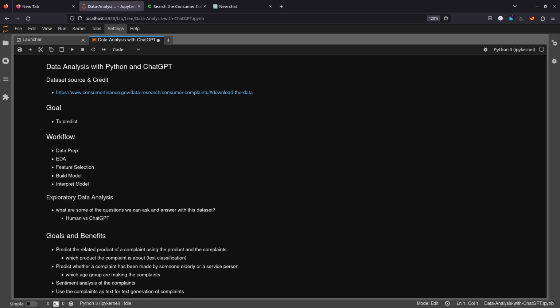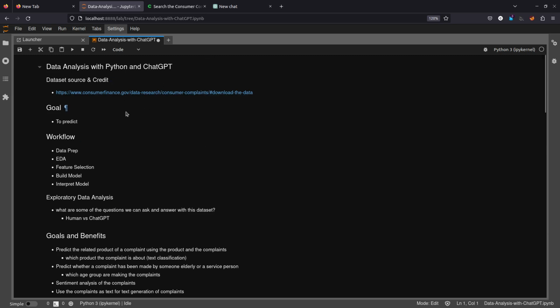My name is Jesse, and in this exciting tutorial, we're going to see how to use ChatGPT to help us do exploratory data analysis. ChatGPT is going to be our assistant, and we'll be combining the ideas from ChatGPT together with human intelligence. Okay, so let's see what I'm doing.